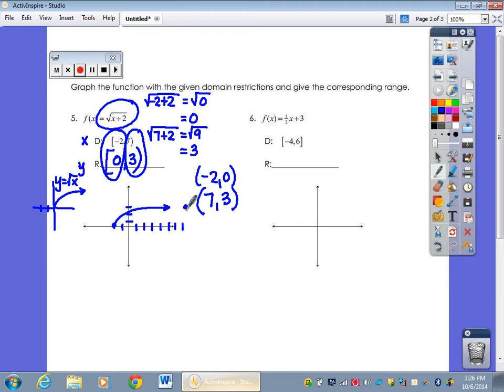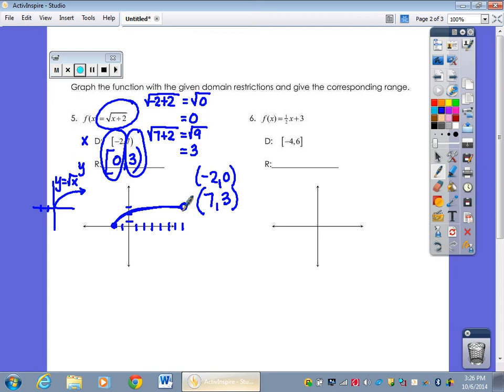Now, we have to be careful about what kind of circles we should use. The -2, 0 should be a closed circle because those were both brackets. The 7, 3 should be an open circle because that one is a parentheses. And so now when I graph my graph, instead of having an arrow saying that it's going on forever, it's going to stop right there at 7, 3. Because that's my domain and range that I want to graph it under, from here to here. So closed circle right here, open circle right here, and the graph should look like this because it's a square root function.